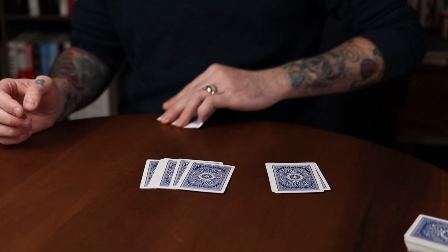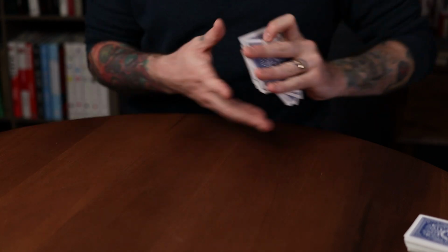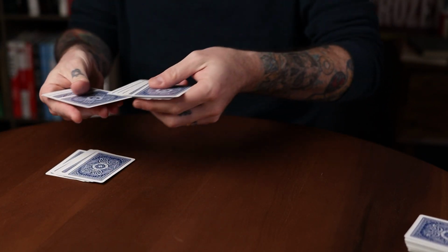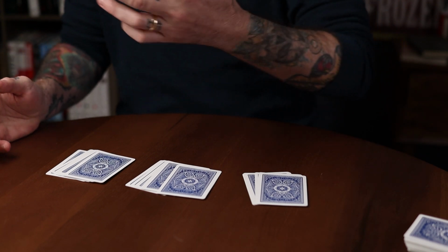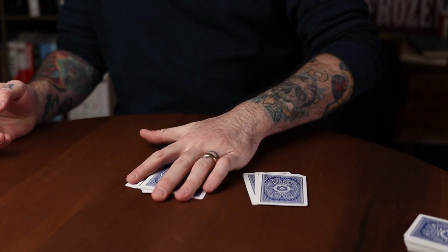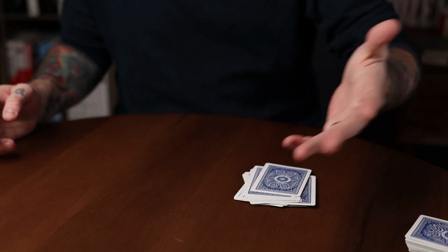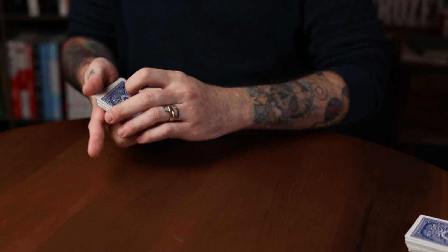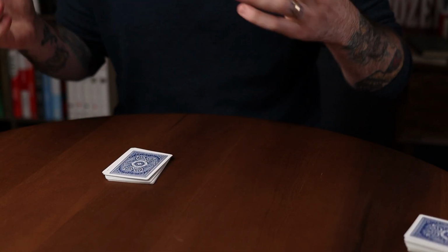So once again, you're here. Their card is at number 10. Now, because of the shuffle, you spread and drop some cards. Boom, boom, boom, like this. And then gather them up like the Jog cut. And this retains the exact same order. It doesn't change anything. So now their card is at exactly number 10, which impossible spells with 10 letters.